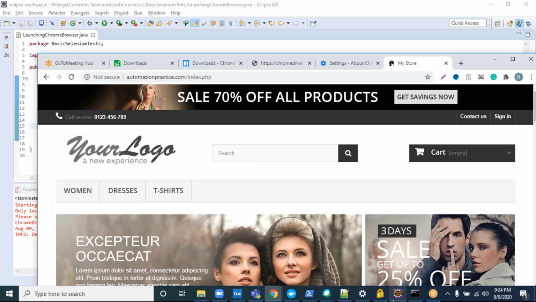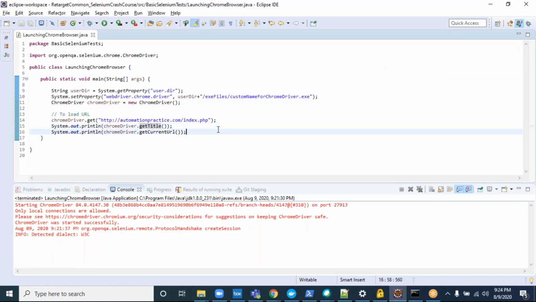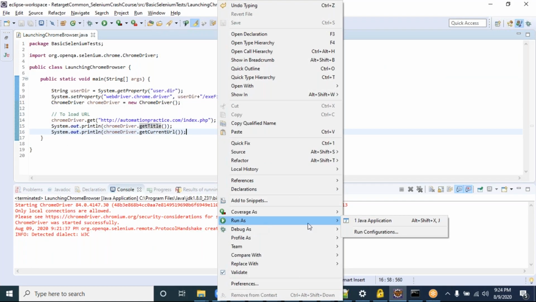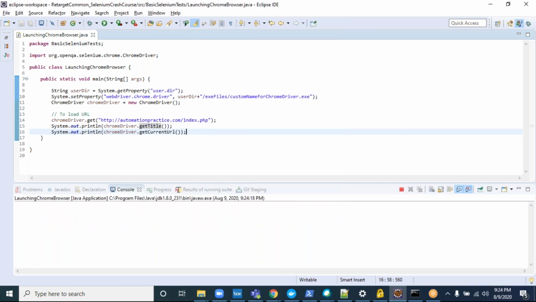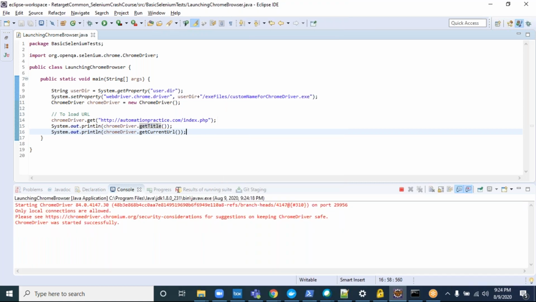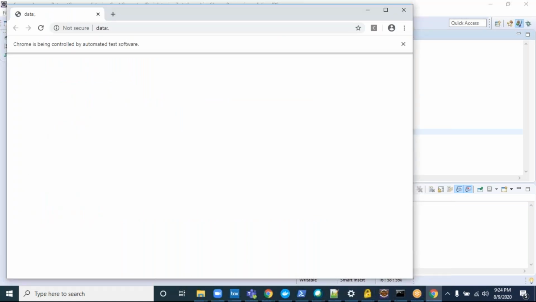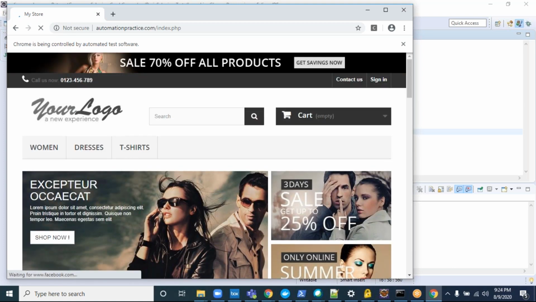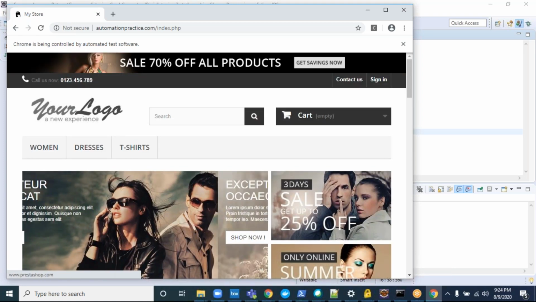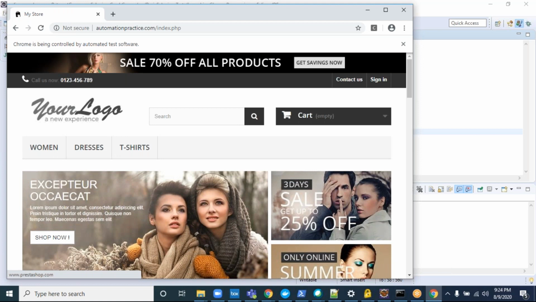Okay, so let's run this program and see what is actually happening. Run it as a Java application. It's launching the browser, and it's slow, so it's loading. We know that the get method will always hold the control till the page is loaded.